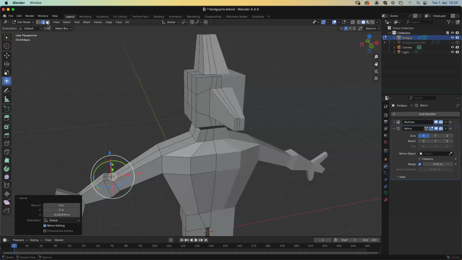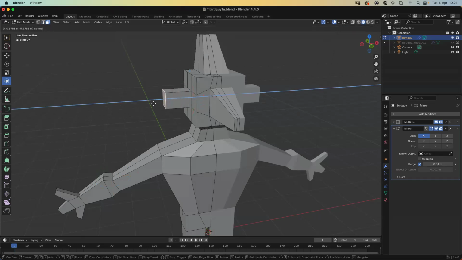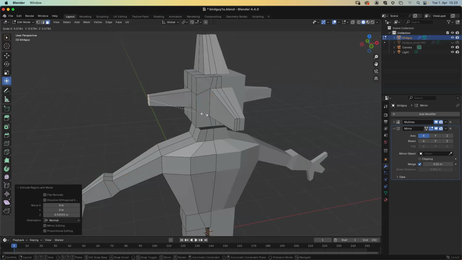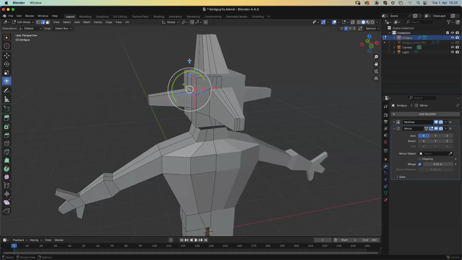Also, if you want to shout out in Zoom, that's fine. Okay, I'll make an extrusion here for the sideburns. I'll call them sideburns. Oh, and save often.